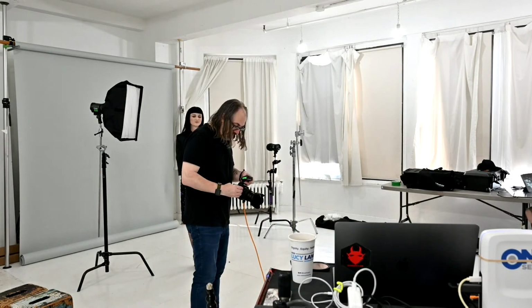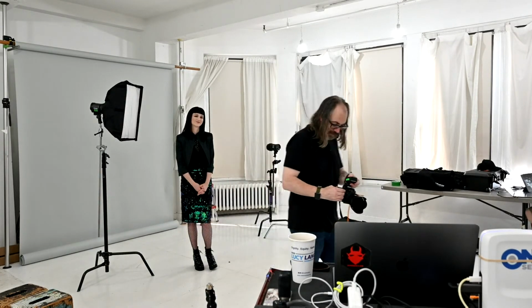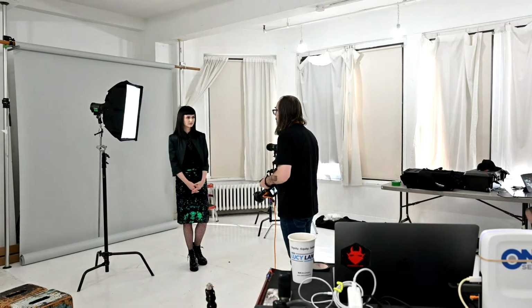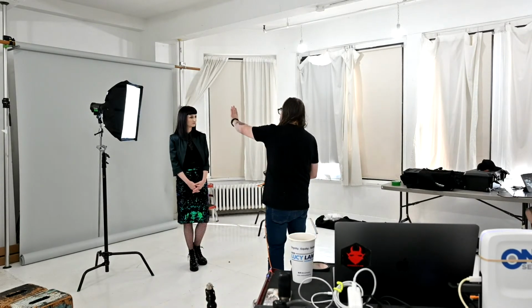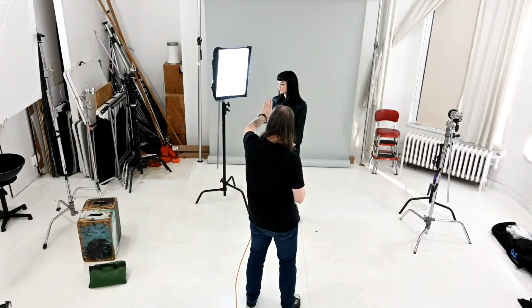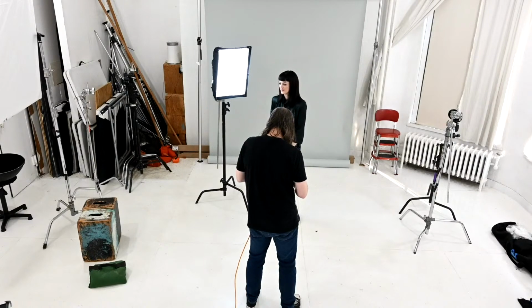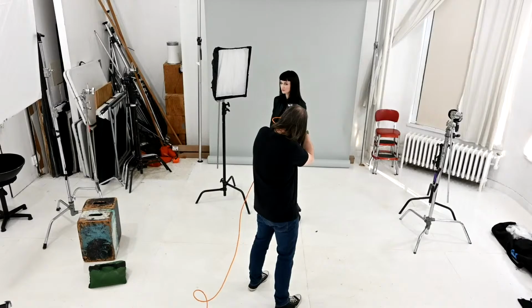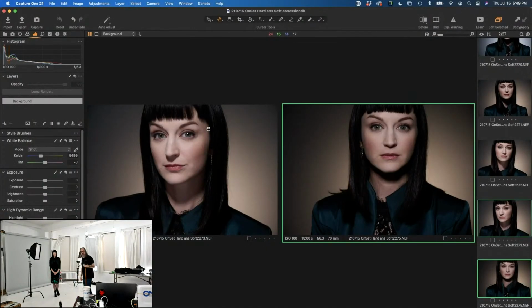Once again, I'm using B as my key light. I guess that's just the way I am now. I'm going to switch to TTL, which does not generally like it when the light's from the back, but you know. All right, we're going to look here. Now move your face like that. There we go. A little less right there. Good, good, good. Let's see what we get.